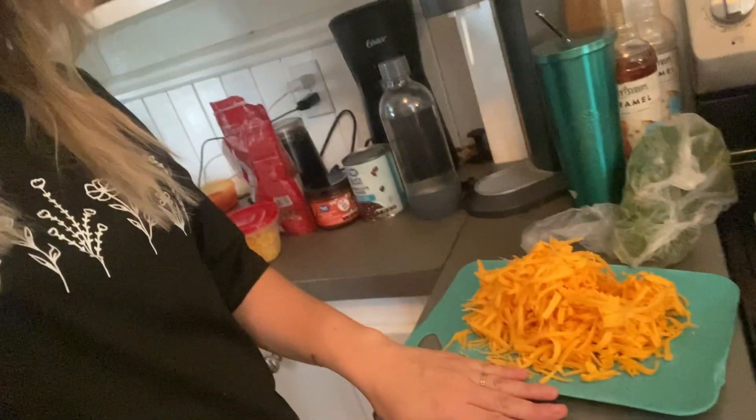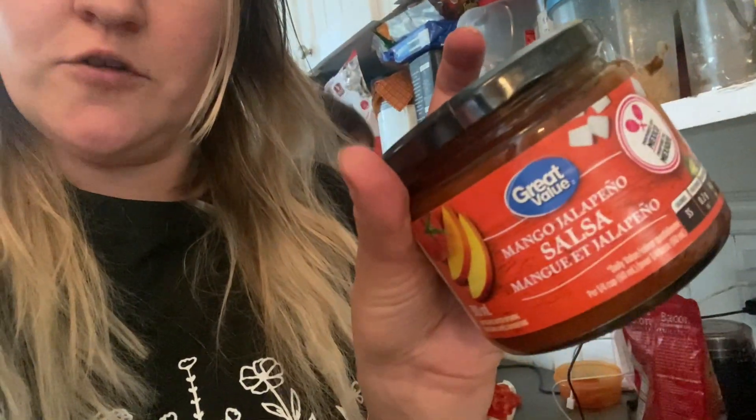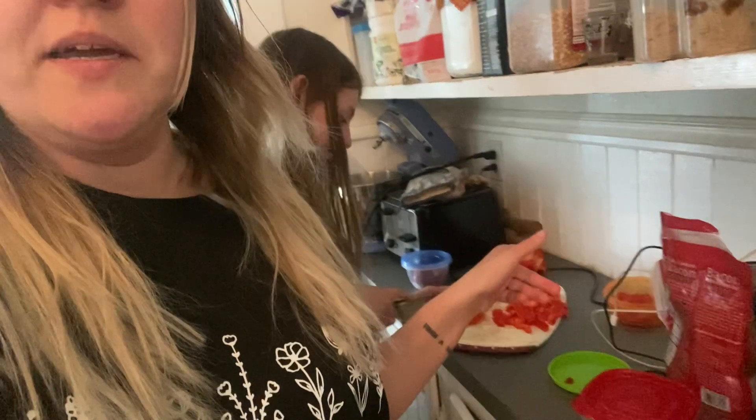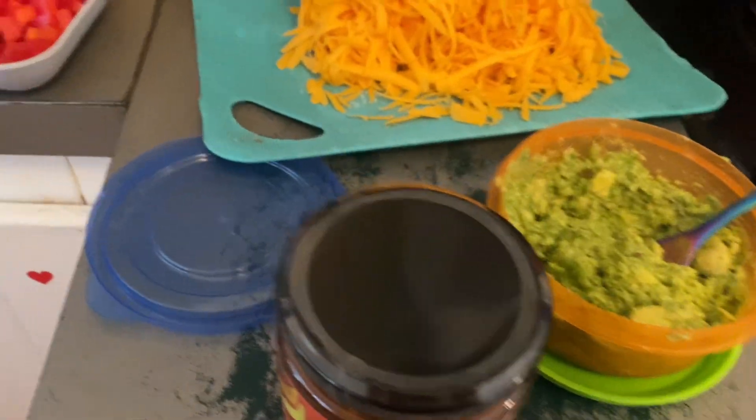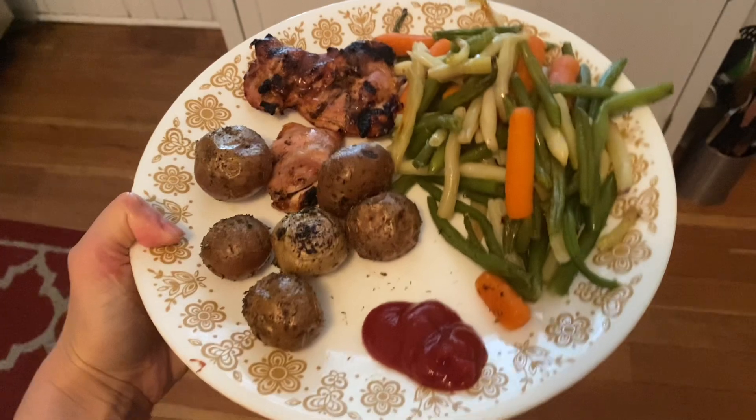I've got some blue corn chips, we're going to make guacamole, I shredded a bunch of cheese, and we've got cilantro, beans, bacon bits, and a mango jalapeño salsa I picked up. We also have tomatoes, peppers, and some corn left over from last night. One of the kids doesn't like meat or cheese, so he's just having chips, black beans, and veggies. The other kids get plain cheese nachos with veggies on the side, and Steve and my nachos have everything.